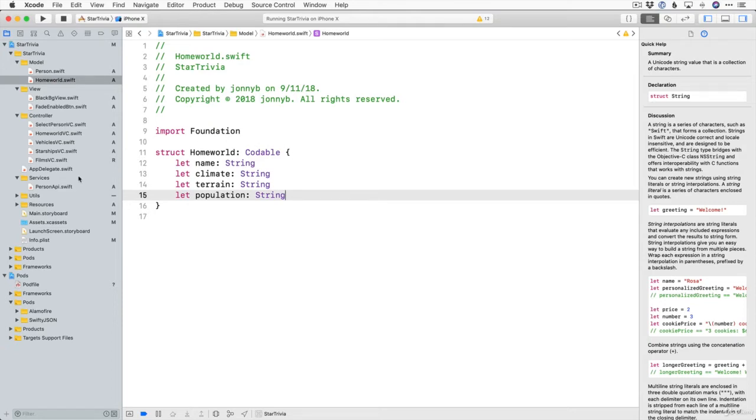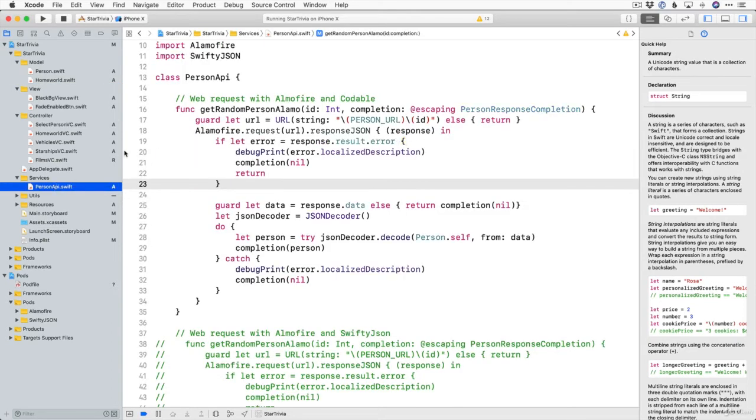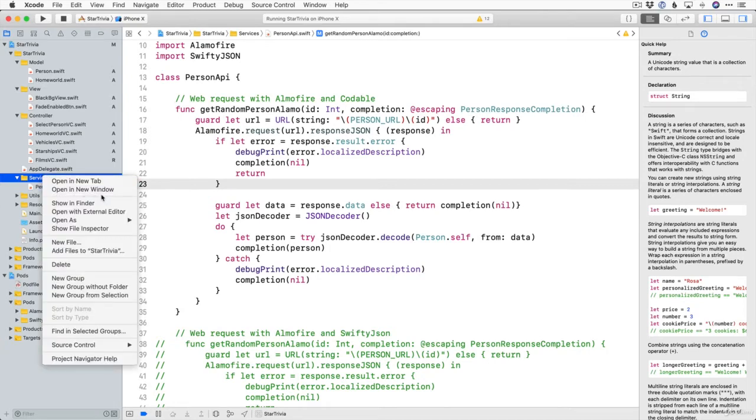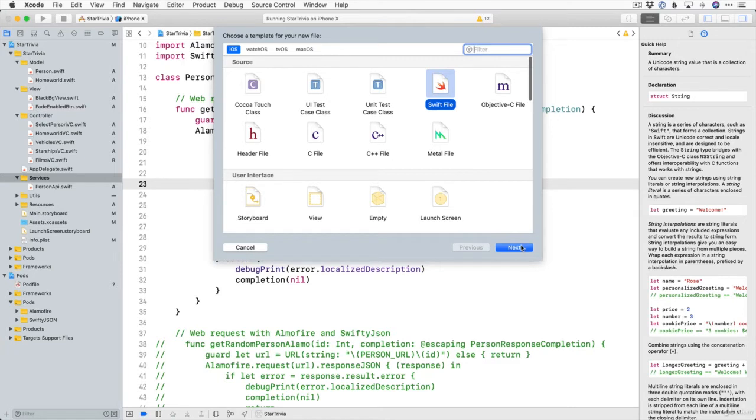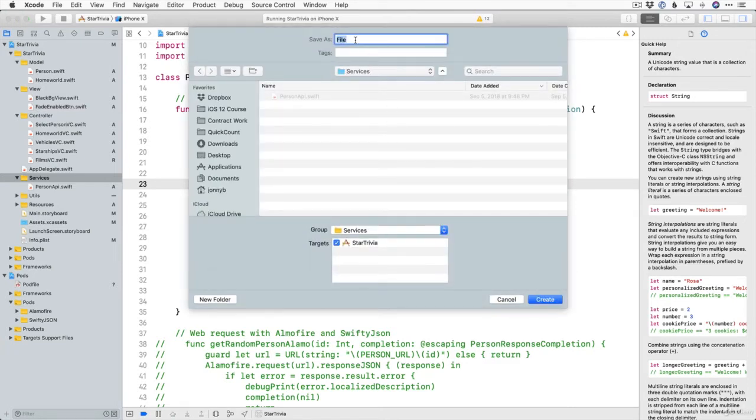And the next thing that we're going to need is a class that is going to actually perform the web request for us. All right, so I'm going to create a new file here under services, and I'm going to say new file, and this can be a Swift file. I'm going to say next, and we're going to call this Homeworld API.